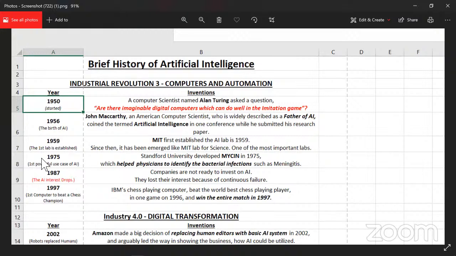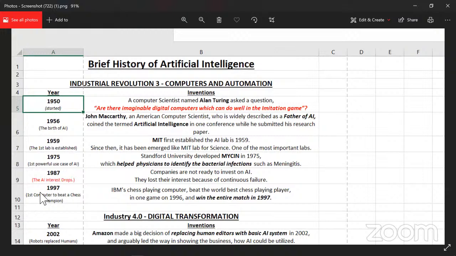Now, good inventions were happening, and because of that people started investing more money. But if I'm investing some money, I would definitely expect some good profit. If I keep investing money again and again with continuous failure and I'm not getting anything, then why should I even give my money to this project? So the investors were not ready to give their money to work on AI projects, and many investors stopped investing in AI related projects. But again, there would definitely be some investors who wanted to give it a try. So again, they tried it.